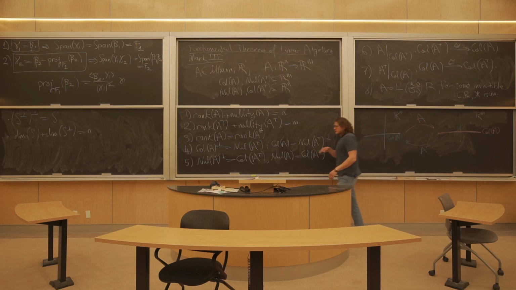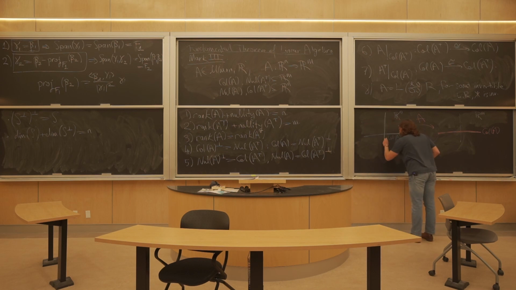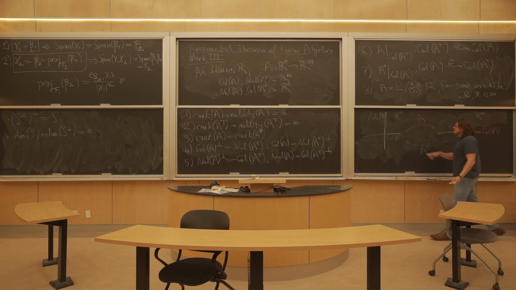Now, this is going to be the null space of A. What is the dimension? Well, its dimension is n minus the rank of A, whatever that number is. I don't know that number, but I know that if I apply A to any vector in the null space, which is the green line, I'm going to end up here.